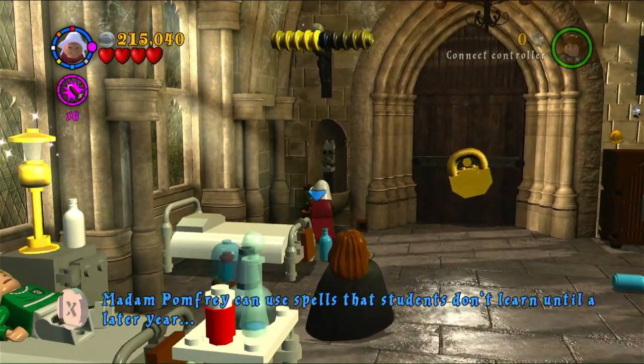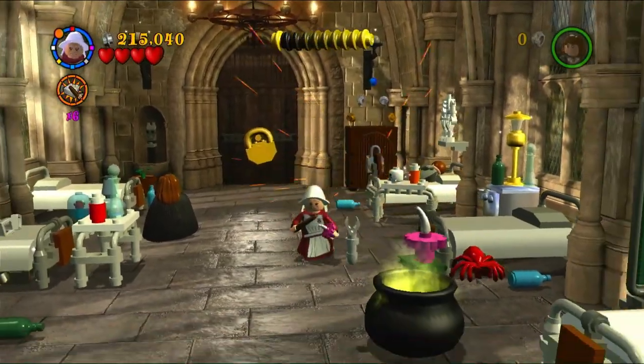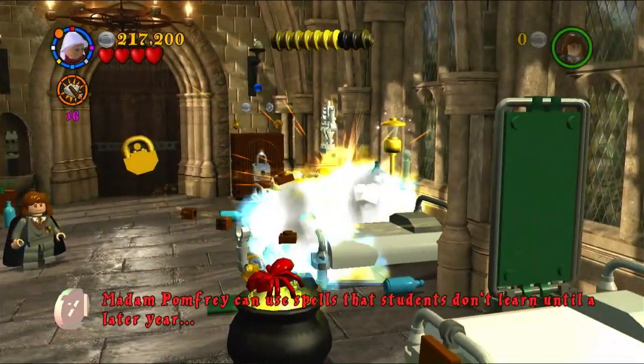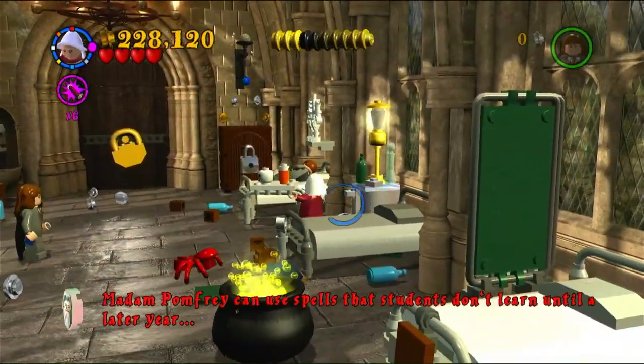We shatter that glass in the back corner, and then we can pick up this pink flower. Now we're going to place that in the cauldron. Now this is just story related. You don't have to do this right now, but what we are going to actually do is build up this skeleton here. That's going to help us get the skeleton bone.